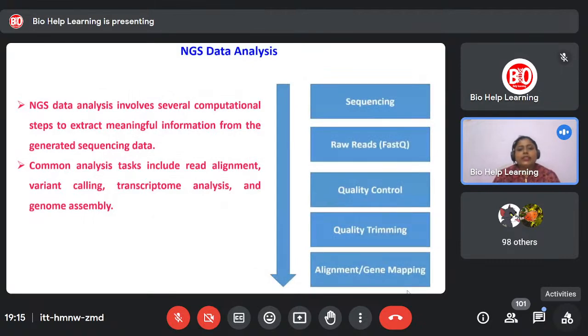Now come to the main point, which is part of our biohealth learning program, NGS data analysis. Here are the broad classes of how we perform NGS data analysis. Every technology is available, but after these NGS technologies, they proceed to sequencing, which produces results known as raw reads. They can be in FASTQ format and other formats, which I will explain in further slides. Then we proceed to quality control, then quality trimming, and the fifth step is the alignment or gene mapping. So this is the broad work plan for NGS data analysis. It can be further classified as per your interest, which I will also explain in further slides. Now, your doubts and queries must be clear.